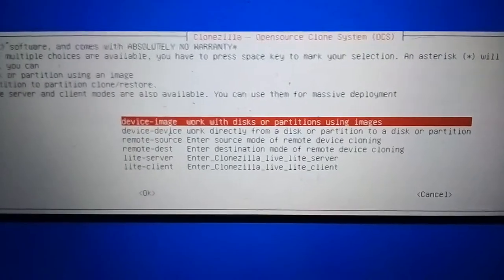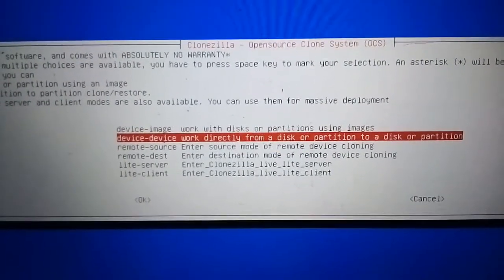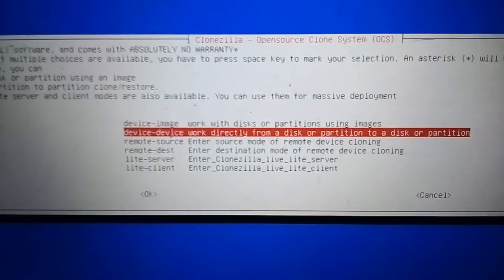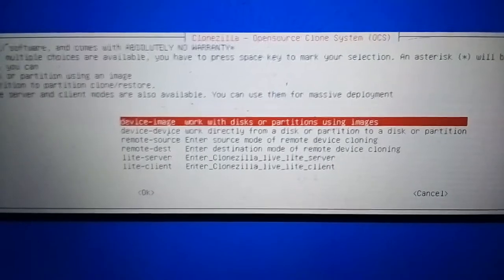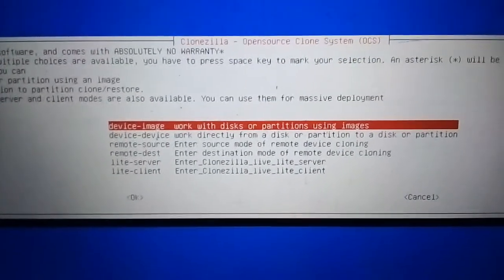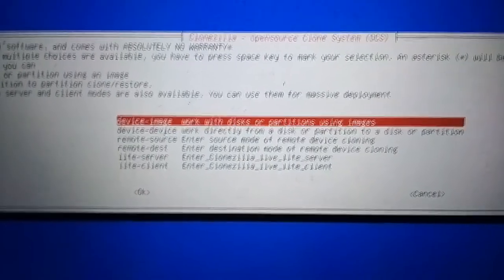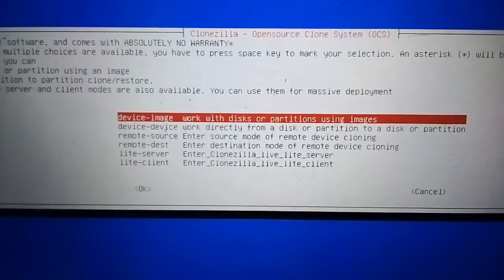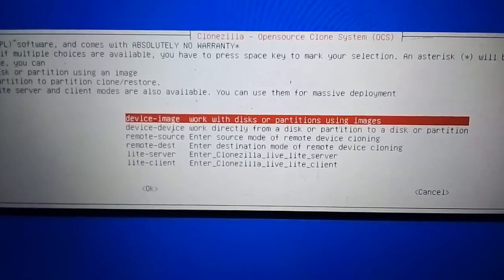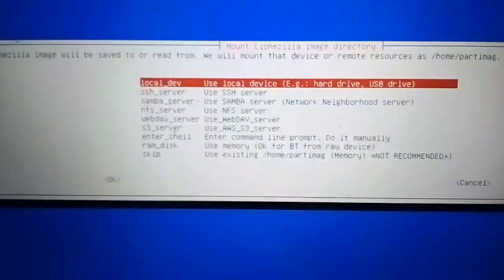Okay, and you can select device to device to clone from SD card to SD card. Okay, device to device, but a very good option is device to image. I will use this. Device is the SD card and image is a file. Okay, and it's very useful, device to image from SD card to a file. Okay, select.